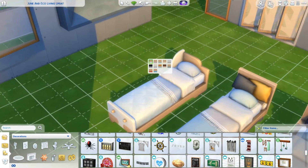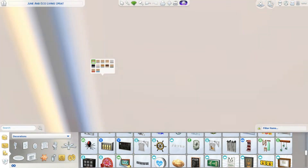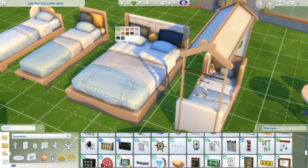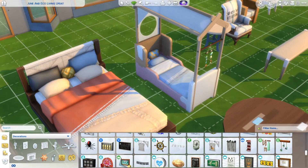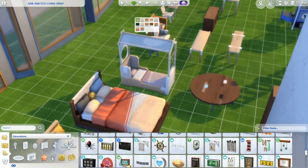And now we have the beds, which I think are adorable. I just love the way they made the beds. Here's another different bed with all the pillows, and then we have the adult bed, which is really cute. Vibrant colors and textures — a little toddler bed. I think that is really adorable.